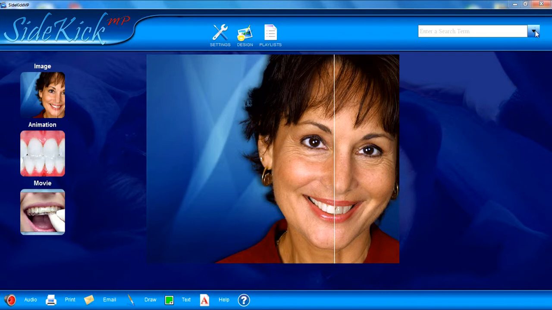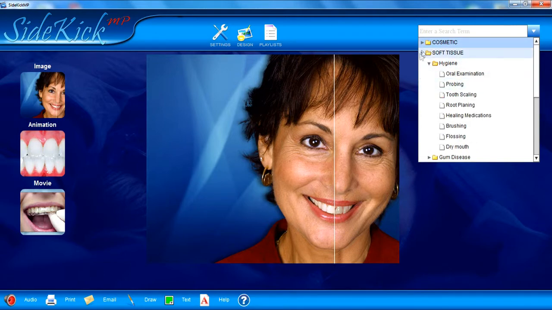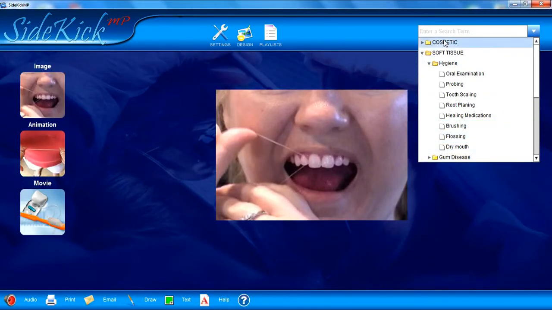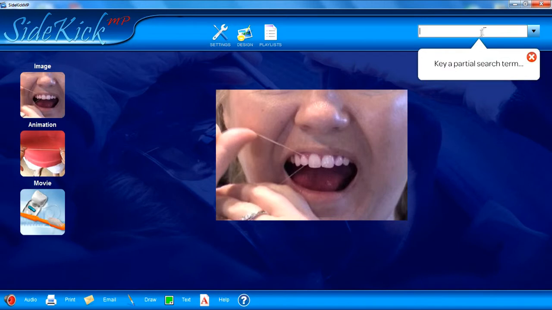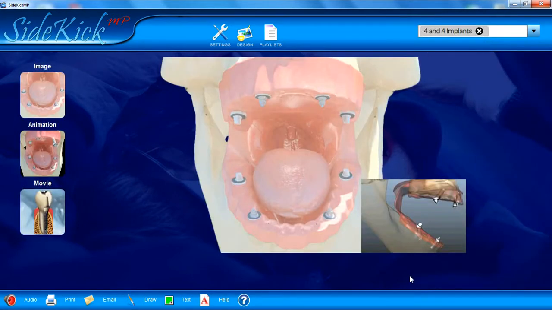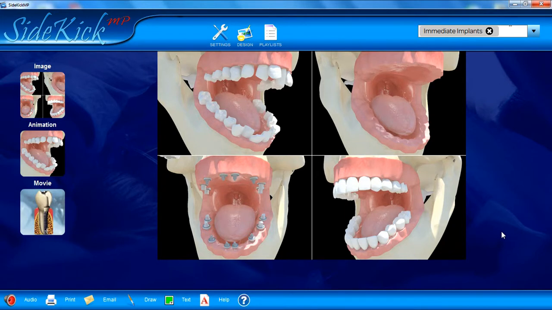Now we have menu, which is actually two menus in one. We have the traditional menu where you can click and you can pick out whatever it is that you're looking for. You want to make sure that you're clicking those little diamonds. And we also have a search menu, a smart menu. So I can type in just the first couple of letters of something, and all on four or for whatever comes up for those letters will come up in a drop-down menu. So it's very simple to use. If I want to add more to that, as I'm looking more back to implants, let's go to immediate implants. So we have a drop-down menu and we have a smart menu.